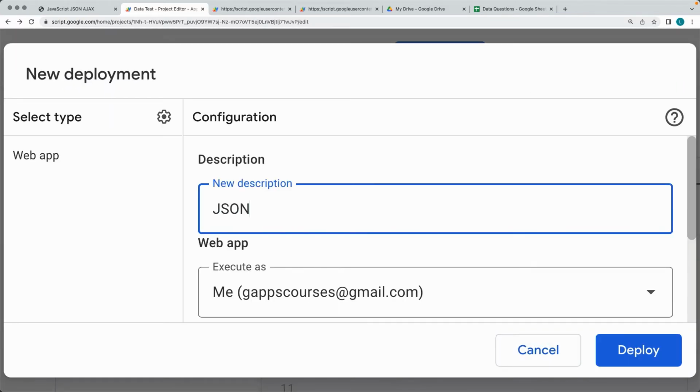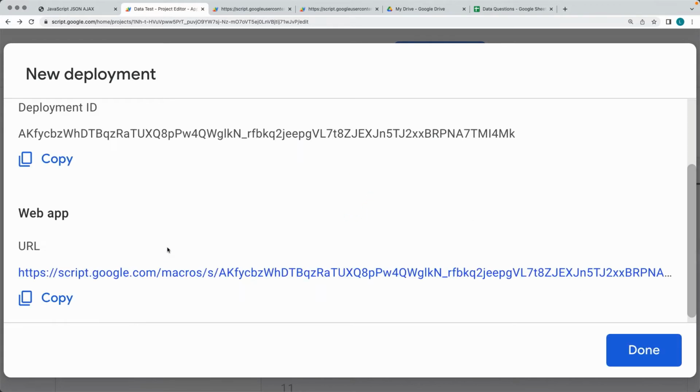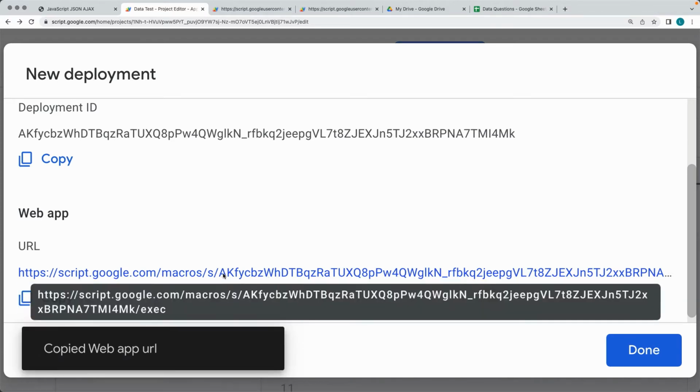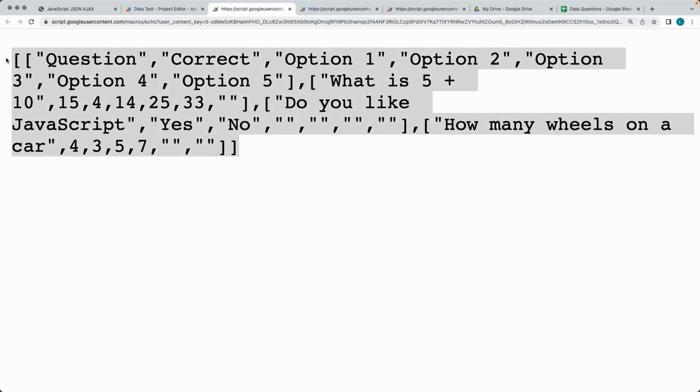And this is going to be the JSON data version 2. Again, execute as the user and then anyone to have access with it, and hit the deploy when you're ready. This is going to create a new web app URL. So we can copy that, or we can just click that and open it up within the web browser. And now we should see the content coming from the spreadsheet.